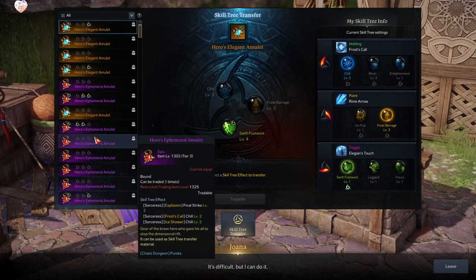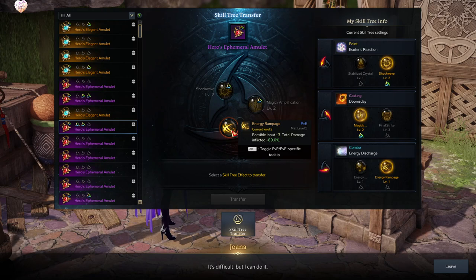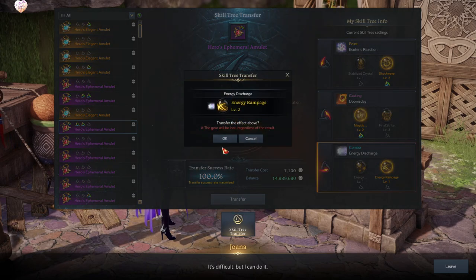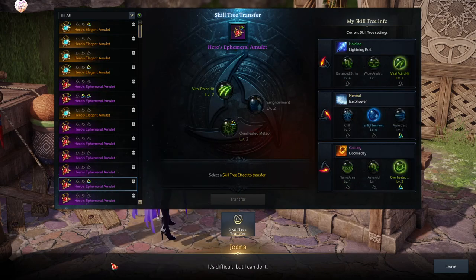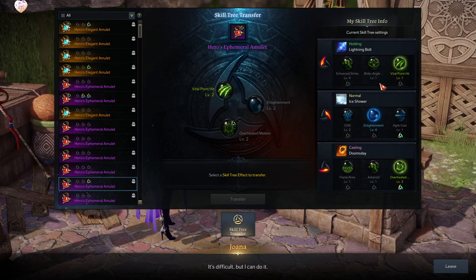Okay. And this one has two skills that I need. This one is combo. I don't release that now, but this one I do. And magic amplification, we have the same and the same. This is the only one we will benefit from this, so we will go with it. There. And overheated meter, the same. Enlightenment, I have 4 here. Vital point.